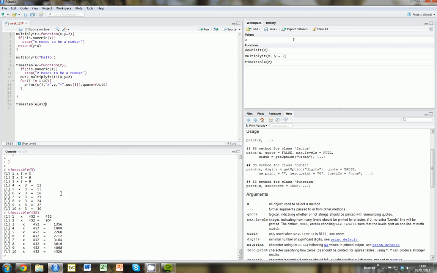Okay, so that's everything for week 12. Next week we'll be moving on to matrices, which you will notice aligns very closely with the work that you're doing in Math 103.